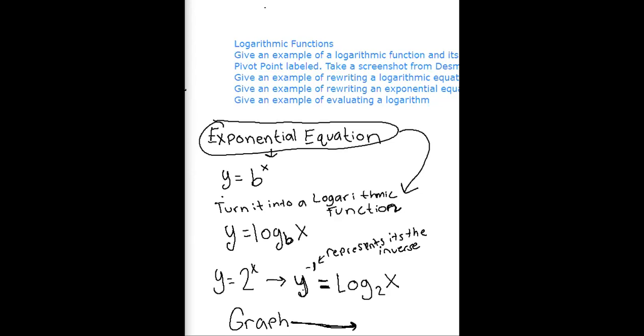And then where we change it into a logarithmic function, that's going to be this line right here. And if you can tell, let's say we put this line right there. It's a direct reflection over that line. So that's why we say that the exponential functions are the inverse of the logarithmic functions, because it's the opposite. It flips over this y equals x line. And the asymptote for the logarithmic function is going to be 0 this way.